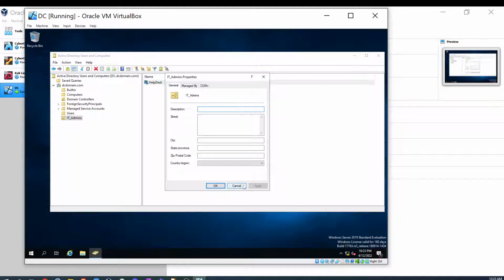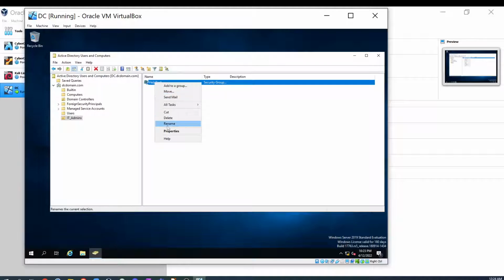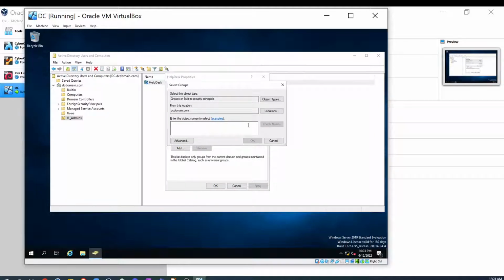So that's the organizational unit that we have, but we can set up this helpdesk to be part of, let's say, an administrative group, right? So we'll come in here and we'll choose the one that we have in our Users security groups. So we saw that there is administrators, so let's choose the administrators and apply.